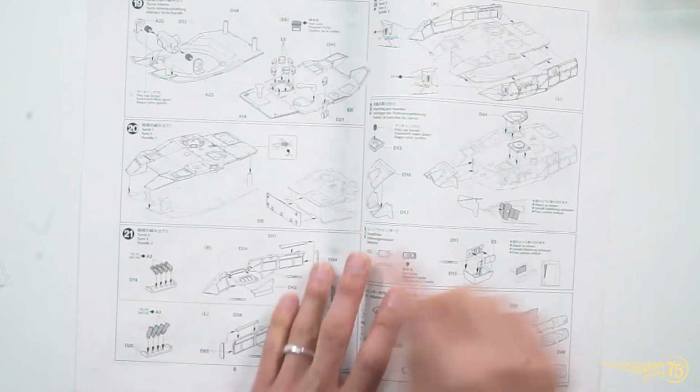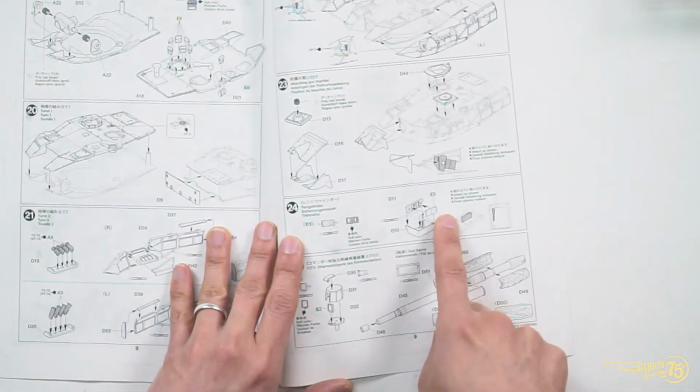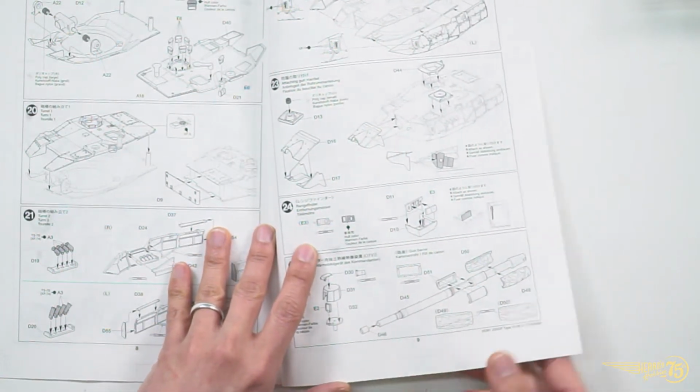These are smoke discharges. We've got the mantlet armor going on, cupola, sights, and then we start putting the gun together.